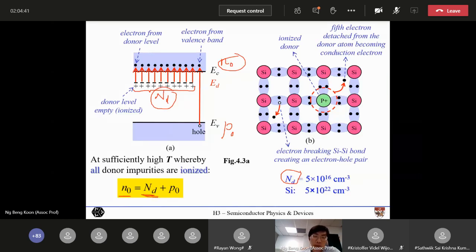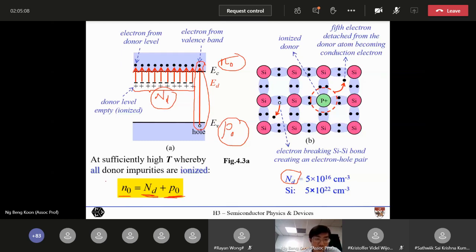And of course, the other source of electrons is due to the band-to-band transition, which is this group here. We can tell the number from the number of holes that is present, which in this case is purely due to band-to-band P naught. So if you have P naught number of holes, you expect P naught number of electrons that is also contributed to the conduction band due to this band-to-band transition. So we add the P naught there.